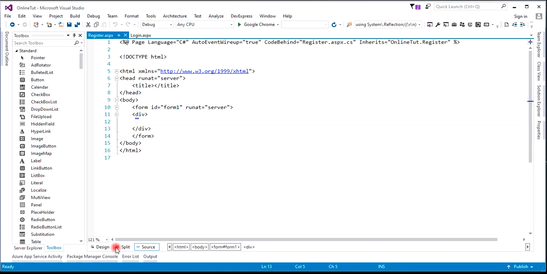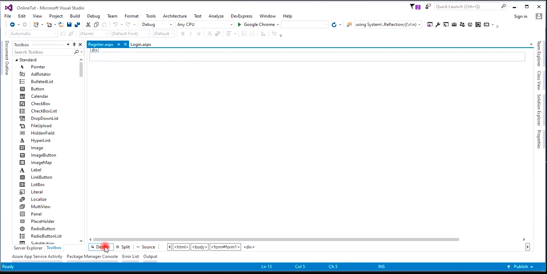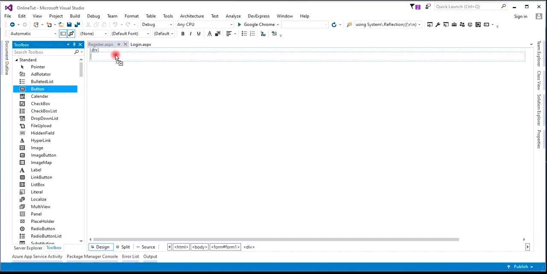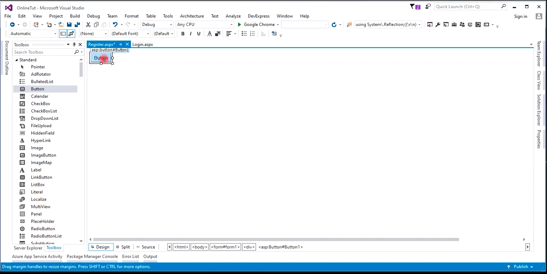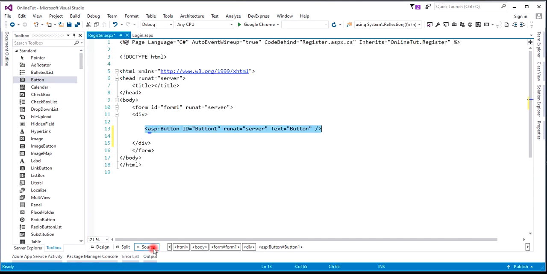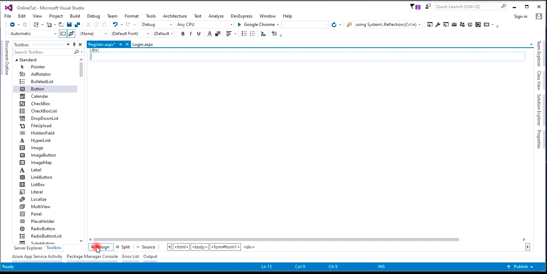Another thing that you have to know is that as soon as you drag something from the toolbox onto your web form, it automatically creates the HTML part for you. So you don't need to worry about the coding side. Making it simple. All right, so let's design from this angle using the design window.